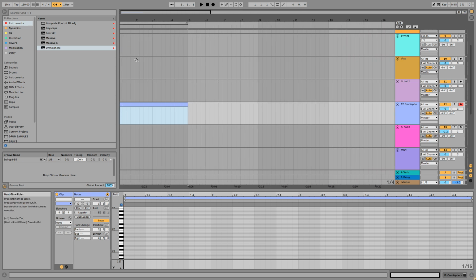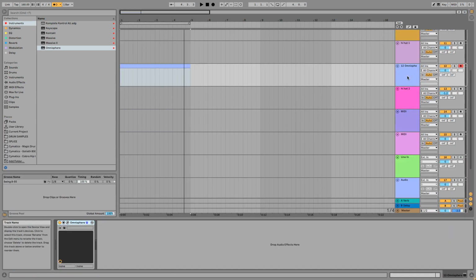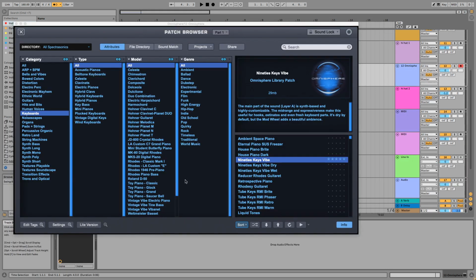Now, first thing you should do is pick a tempo. I'm going to write kind of a trap melody at 160 BPM. And the first thing I usually do is I find some chords that I like and just some basic sound in Omnisphere. So actually, let me just find a sound.